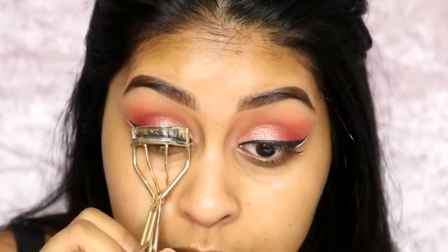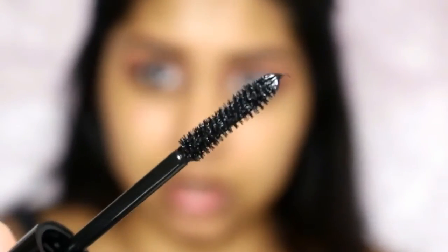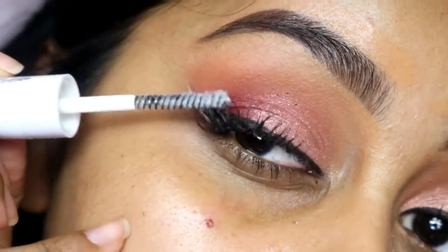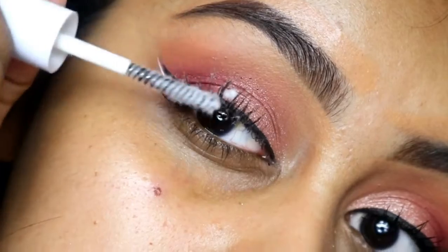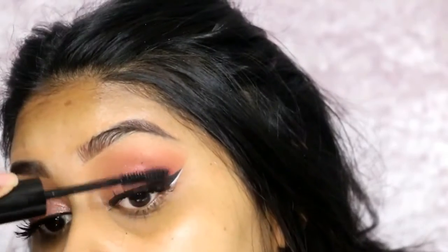Before anything, I always curl my lashes. The regular mascara has a brush like this. I kind of like it. It says to put a first coat of the mascara. When it falls, it's kind of like cotton wool. And then I'm just going to go back in with the mascara. It definitely makes them look more flicked out.